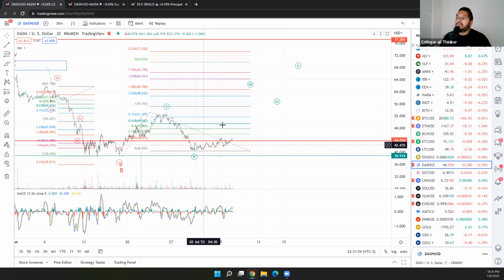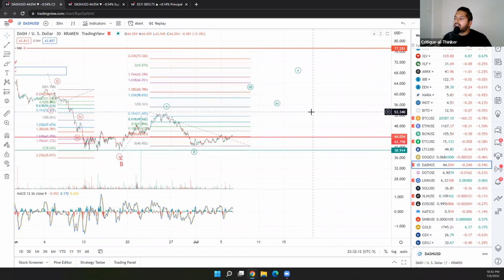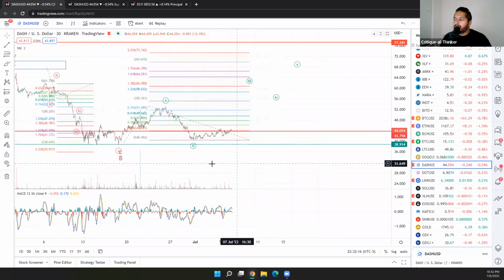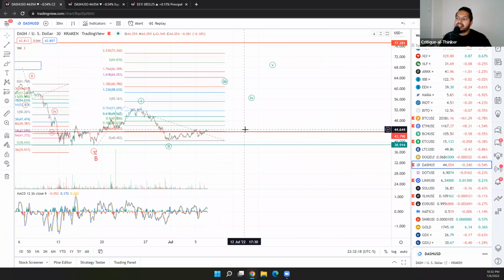And if we can get back up through our peak that we hit on June 26th, that would be a good sign to encourage us that we may be off to rally. So expect our third wave to take us to $60 to $64 with a final top somewhere around $66 to $70. Otherwise, if we are going to fall down and have a lower low, it would need to start happening right now, because the longer this takes, the less strong of a setup we see in either direction.